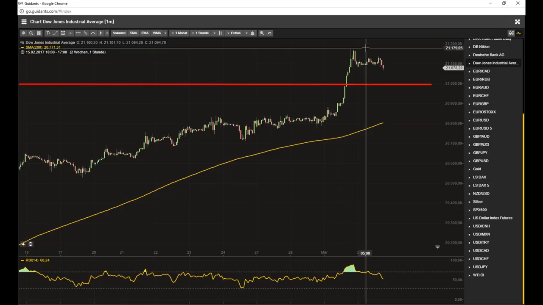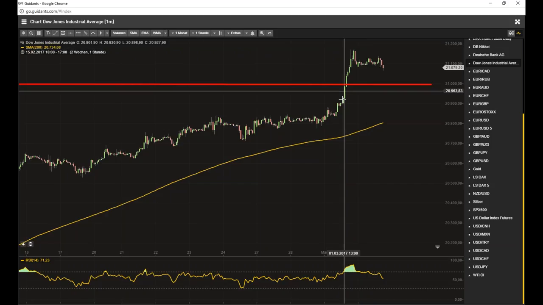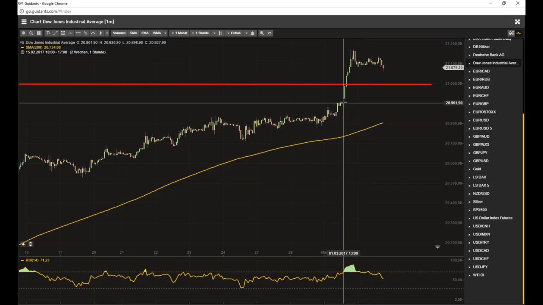And this is something, by the way, it's not necessarily said that you need to have a round number or a strong resistance or a strong support here, which is then broken. But you could also work with the current market sentiment. Like you say, well, the market is expecting, after Trump on Tuesday, expecting coming down, right? So that was what everyone was expecting. If Trump does not deliver, you expect the market to come down.